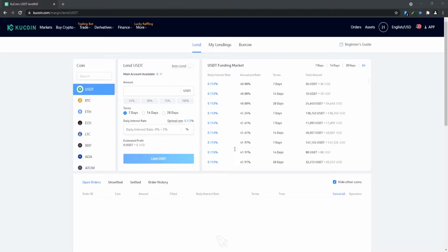On the right, you can check some current lending transactions, their metrics, including daily interest, annualized rate, terms, and total amount. So right here, the daily interest rate is what you earn over your initial amount. So you put in the amount right here in USDT as an example, and then you will earn 1.113%, depending on the rate that you choose at set time, and then you will earn that percentage over your initial capital. Now here you have the annualized rate, which reflects the daily for the annual, because as you can see, there is not actually a 1-year term for the loans. However, if you keep lending, you'll get on average this annualized rate over your capital.